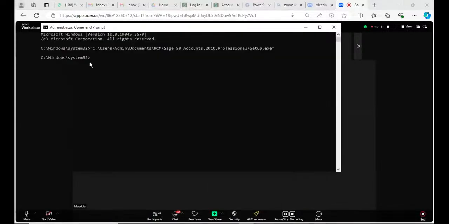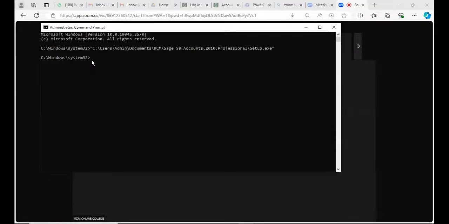Yeah, if you paste first it will trouble you because of how these CMDs are, especially if you're not familiar with any programming language. So first of all, before you paste, have the opening quotation mark first. Okay. Yeah.